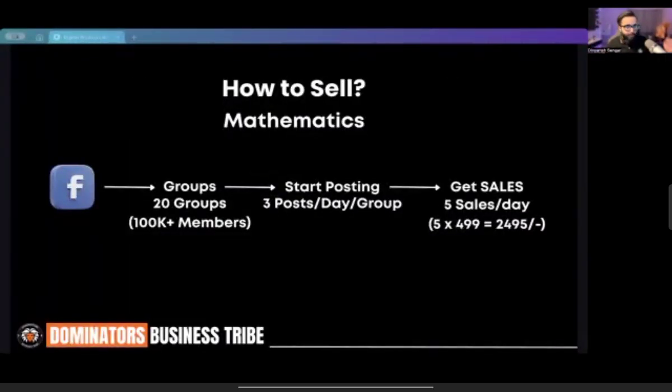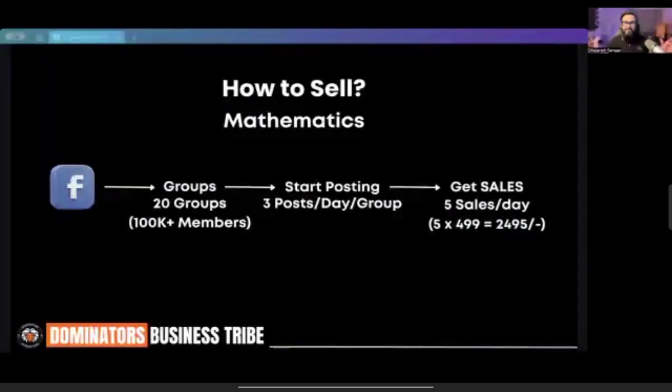Now to get more and more sales organically on Facebook, the best way to do that is to use Facebook groups. Facebook groups are the place where you will find the target audience very easily. You just need to find the perfect group for that. There are a lot of public groups and private groups available. We need to focus on the public groups so that we don't have to worry about the admin permissions and all those things. So we need to make this a habit.